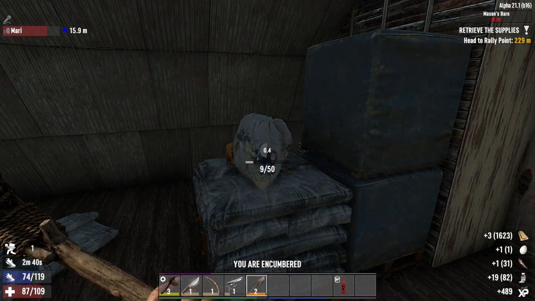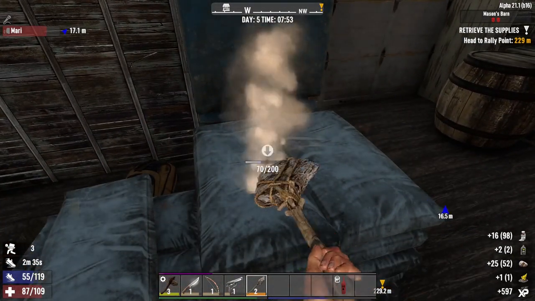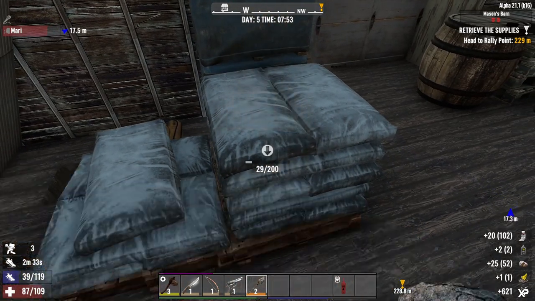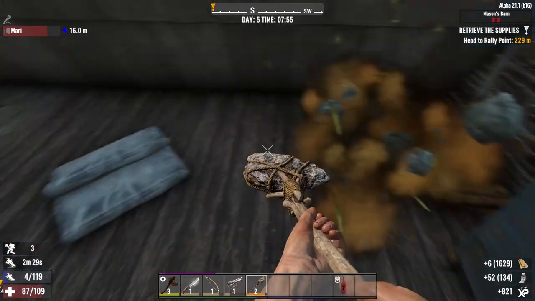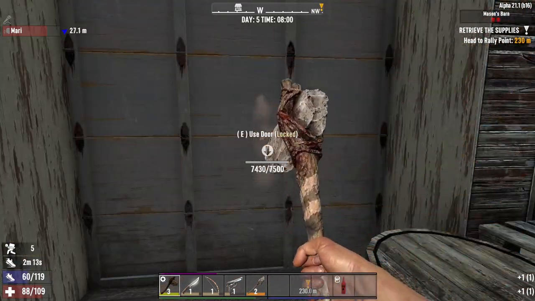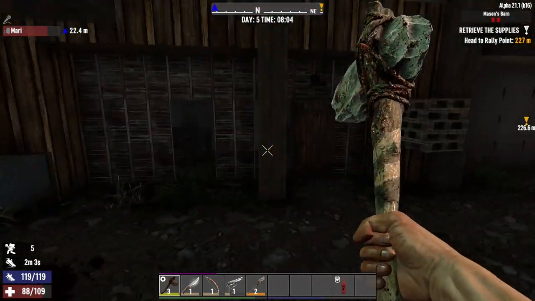Oh, mound of garbage untouched. It's given me some golden root seeds. And there is at least one more pig over here. I'm just getting the nitrate. Use door locked. Oh, this door is not opening. Alright, I think I've looted everything in this barn.